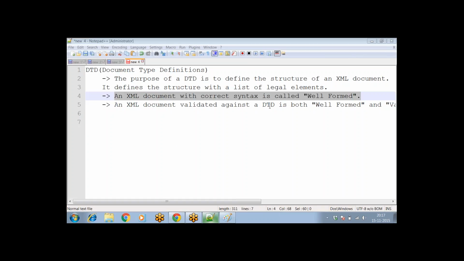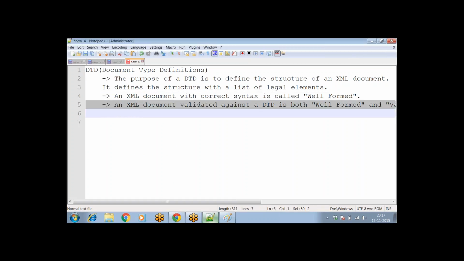It should be validated against the DTD. Please make a note of these points.